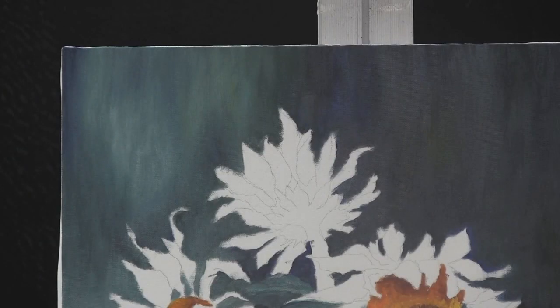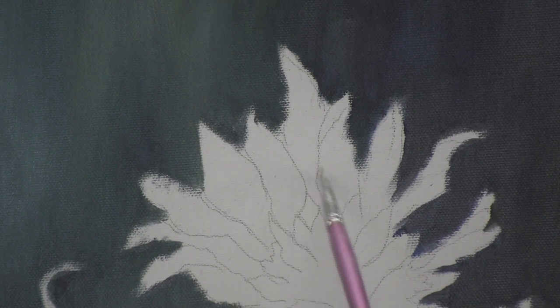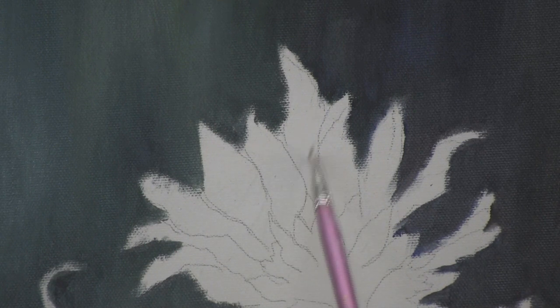Okay, now we're ready to start our petals, and brush-wise, I think you should use your small detail flat and perhaps the little filbert brush as well. So these petals are not too big, so you want smaller brushes. And the main thing to watch now is that you have contrast between petals.